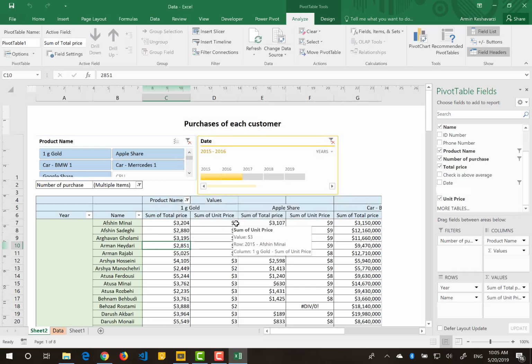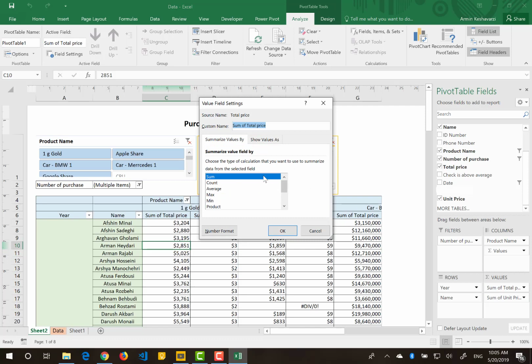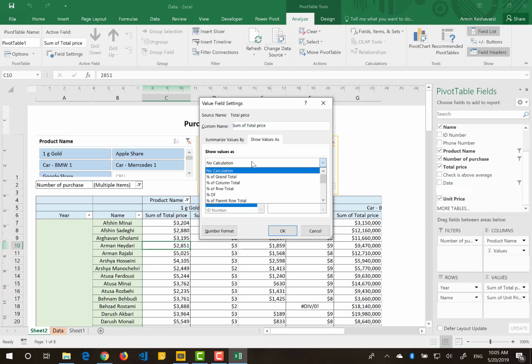So thanks for watching this video. In the next video we want to talk about value field settings in the pivot table. We saw the number format as well as the functions here. We want to see the Show Values As calculations. So we have another option in the pivot table to have some calculated fields as well, but this calculation will not generate a new field in the pivot table. It just does some calculation for the current fields of your pivot table. So until the next video, goodbye.